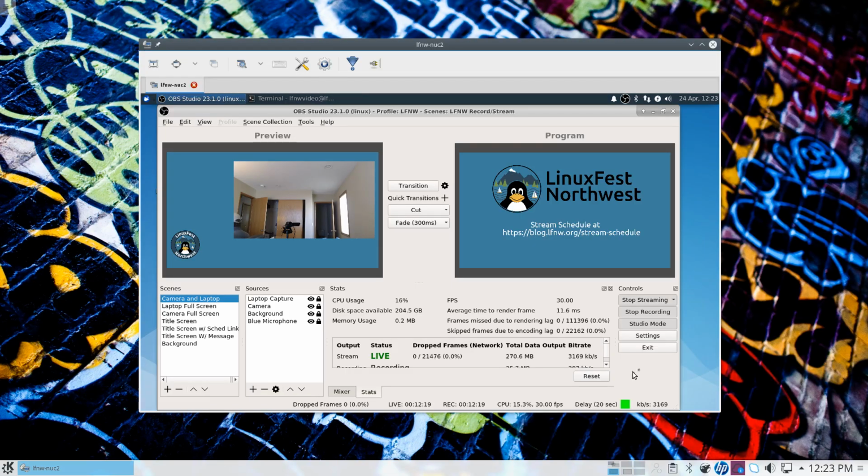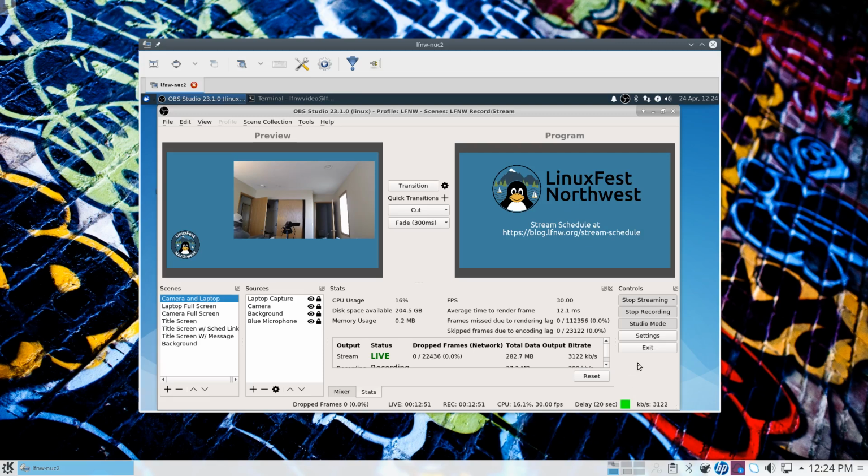Okay. So how do we stop? To stop the streaming, notice that we've got a little arrow thing here that means we've got a submenu. If I click that, we have two options: stop streaming or stop streaming, discard delay. In most cases, we're just going to select stop streaming. If it's just normal, we'll stop streaming. You'll notice that down here, this delay thing will count off, and then it'll eventually actually stop.